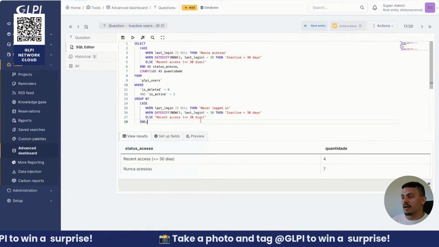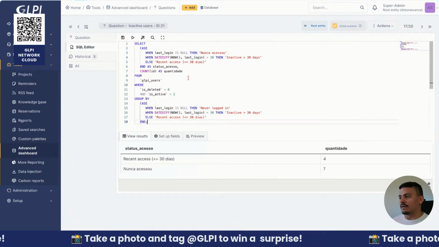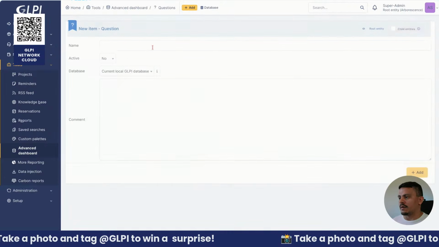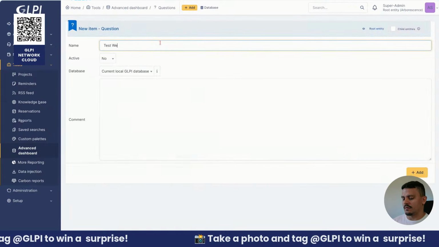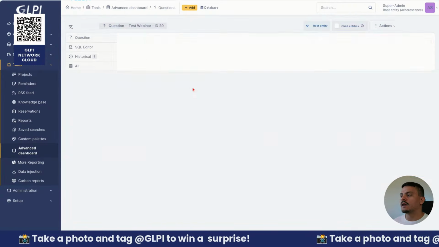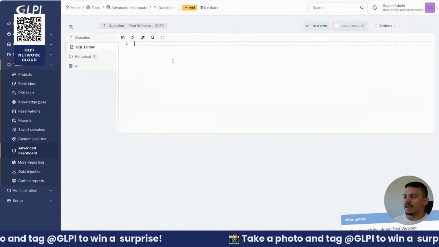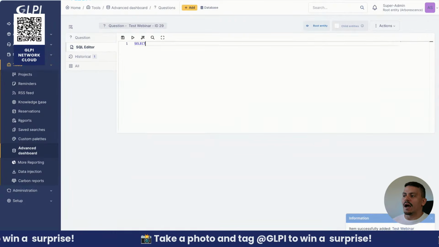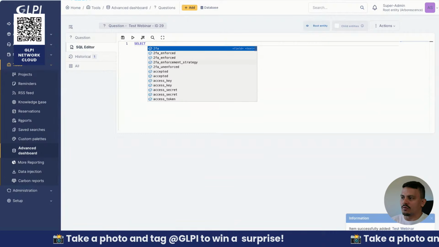This is a query. As you can see, it is a SQL query. And you can create a new query here, like test webinar, and then activate it. You can create a comment if you want. And when we click on SQL editor, it is like having an auto-suggestion tool.